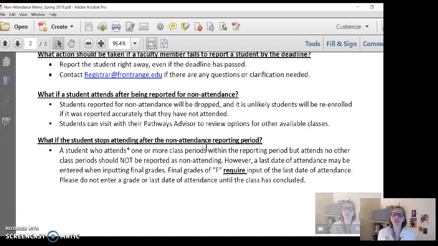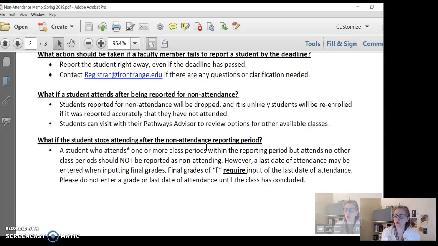I'll also give a quick explanation of the incomplete grade that you have the option of assigning students later in the semester. The eligibility requirement for students to enter into an incomplete agreement at the end of a semester is that at the time of the agreement, the student must have at least 75% of the coursework completed.